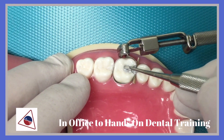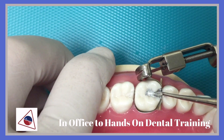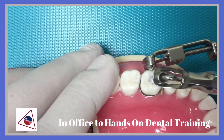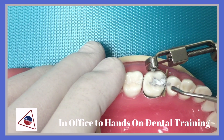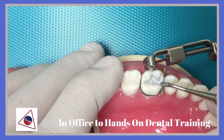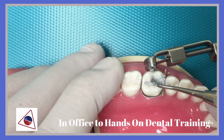We'll go ahead and speed this up so that we can get into the portion of the demonstration to do the occlusal anatomy, the proximal contour, and the gingival adaptation. But very critical, after the condensation of the amalgam, is being able to burnish the amalgam material towards the margins of the prep.